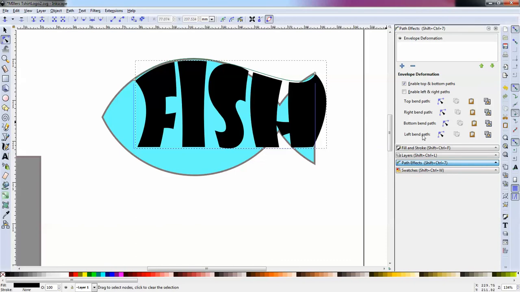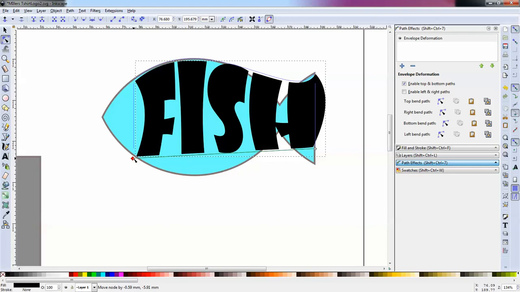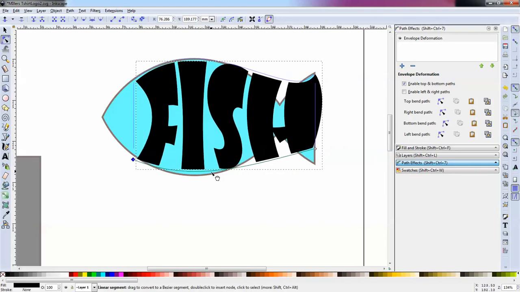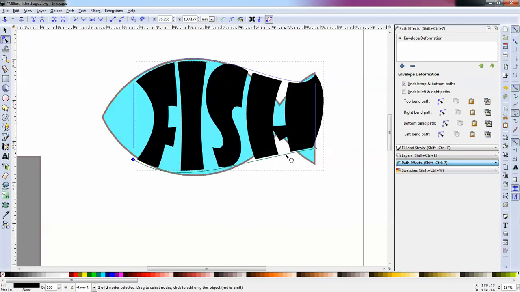Okay, so now we're going to go to the bottom one. In the bottom one, we're going to drag this down there, and we're going to drag this over here. So you can see where I'm getting there. And so I'm going to mess around with it. Okay, so I'm not going to mess around with it until I get it perfect right now. I'm going to do that off screen.